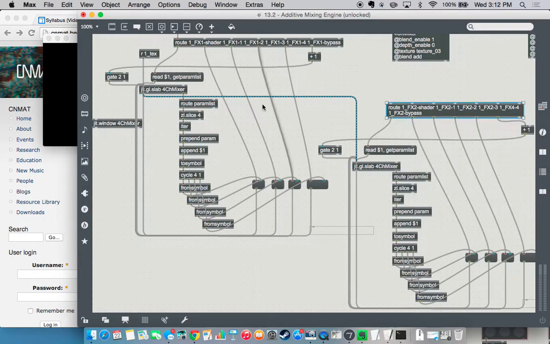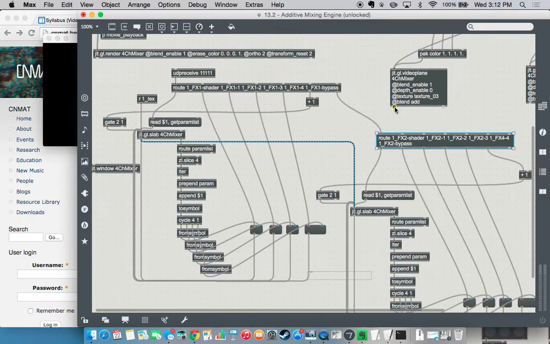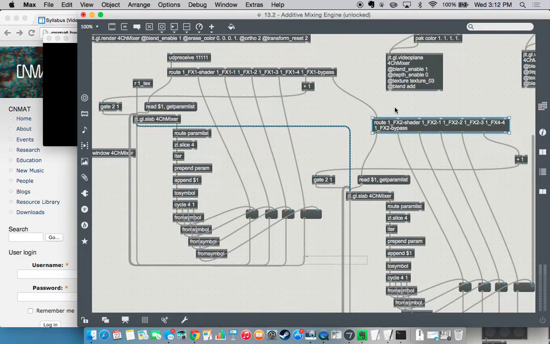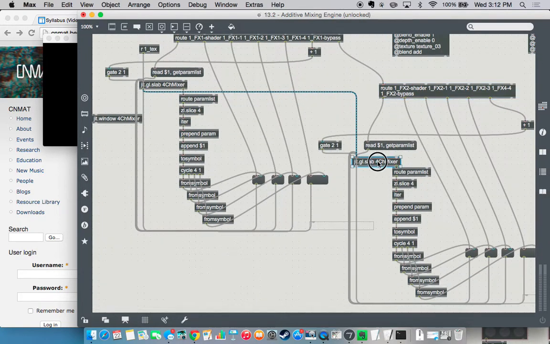All right, now make sure, and then pass this route into this route. The last outlet of the first route into the first inlet of the second route. Can you scroll up just a bit? Sorry. Okay, now we have our texture from our movie players coming into this slab. It can either go through the slab or get routed directly to the next slab. So let's attach this second outlet of this gate, which bypasses this slab and goes directly to the second slab.